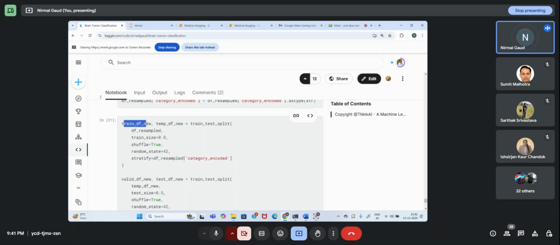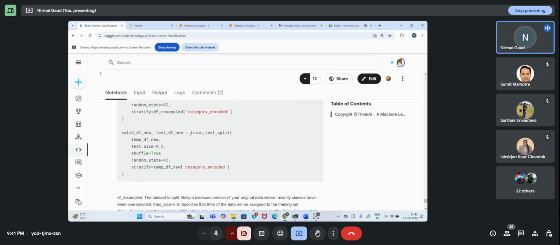I made training data frame and temporary data frame. 80% of the data will go in training, 20% will come in temporary. Then again I took temporary and I split it 50%. That means I am having 20% in the temporary, that is divided into 10% validation, 10% testing.